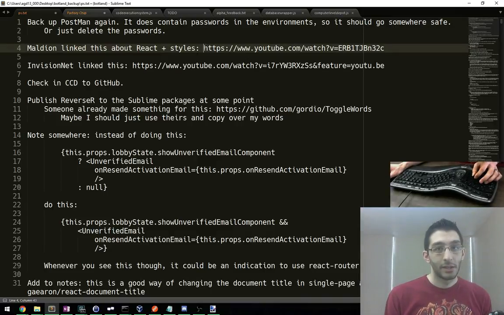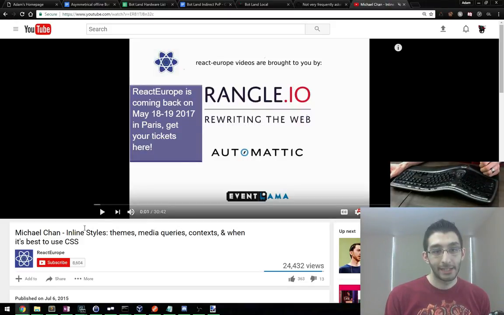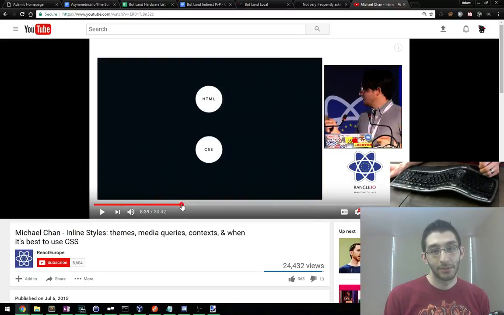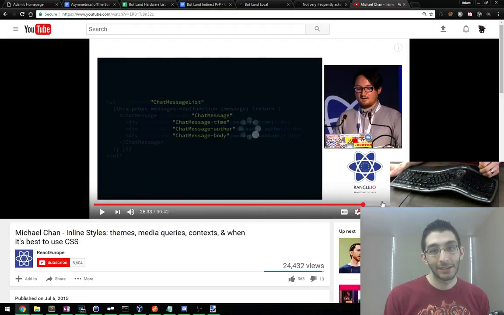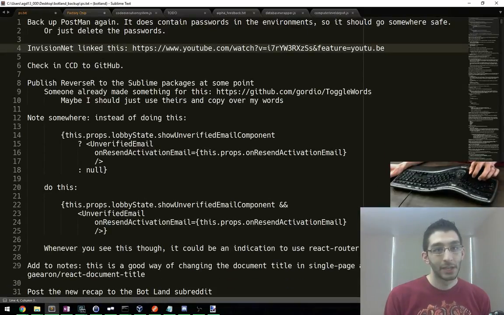Hey, Gert. Maldian linked this about React and styles. Inline styles, themes, media queries, context, and when it's best to use CSS. This is probably worth going through. Yeah, Radium. I remember seeing that. I'm probably not going to do this though.